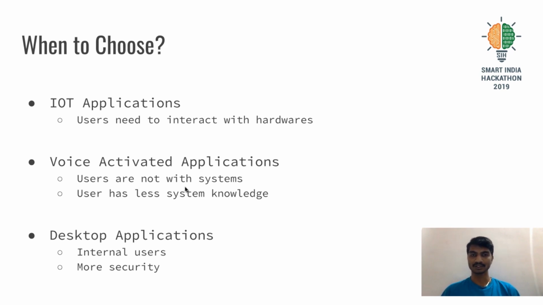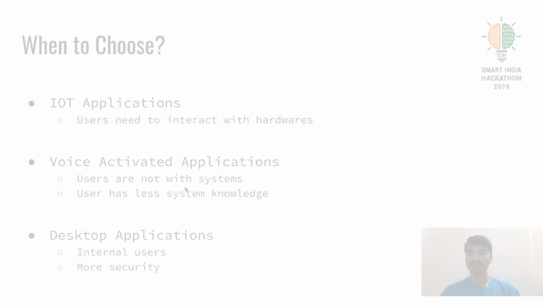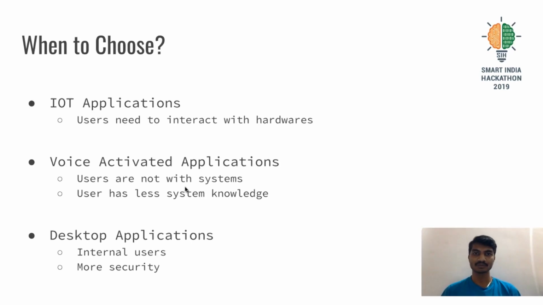They can be remote. For example, I can just sit on my couch and talk to my application, and I can ask for some information which I want to know, or I can instruct the application to do something. For example, I can ask the application to send a mail to a particular person as a reminder. For that, I don't need to go to the system and type it. I just call the system and instruct the application to send a mail to so and so with this subject. That's it. It just does the purpose.